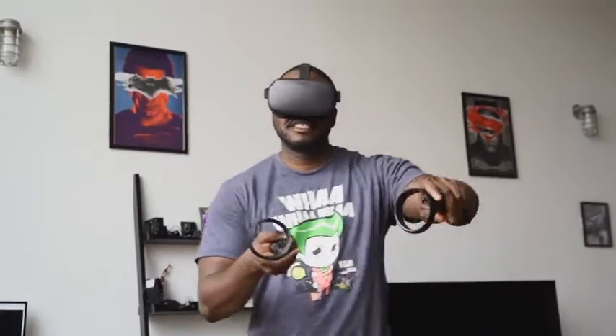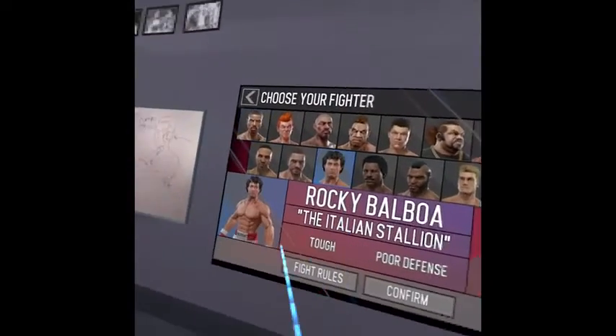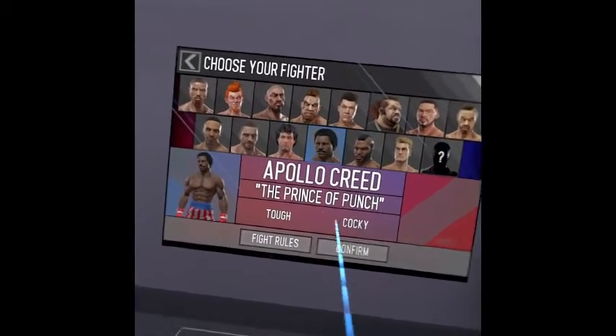So how are the games? That's what you guys care about. Beat Saber — first game that everyone will tell you about, it's a must-get when you're playing VR. It really gets you into the music and the session, the music is great, you tend to move around. Watching my friends play really gets you involved. Then there's Space Pirates, where you're shooting different things — again a great game. All these games are kind of like action, straight-shot games, and that's what I've seen with VR that works really well. Creed is another one where honestly I didn't know what I was doing half the time, but it still felt good to play and see the experience.